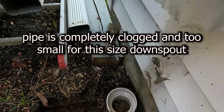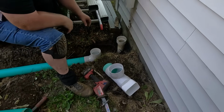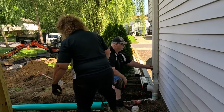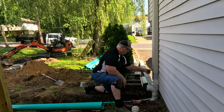This is why their downspout doesn't work. And then we're getting water inside. Plus that sump pump was just draining out by the foundation too, so this should really help dry up the basement. Okay, Tom's just going to dry fit everything first and then glue it up.